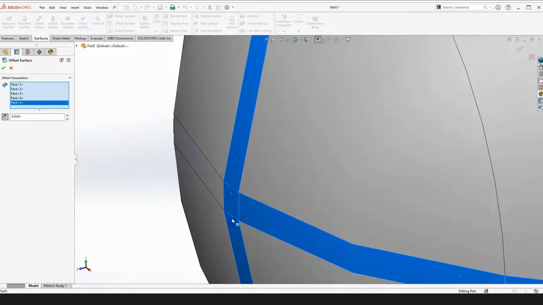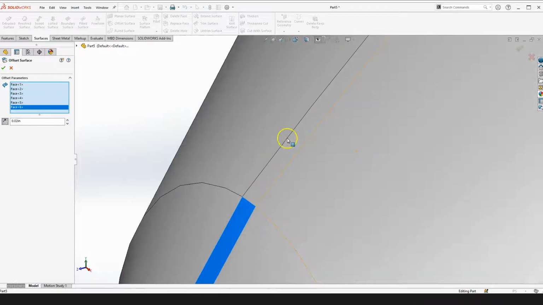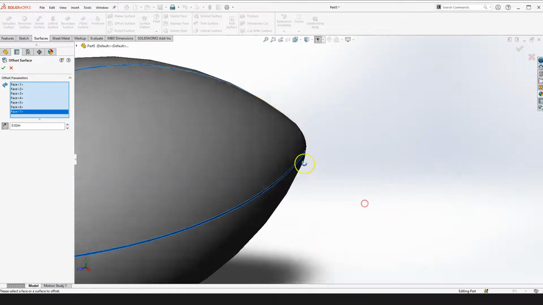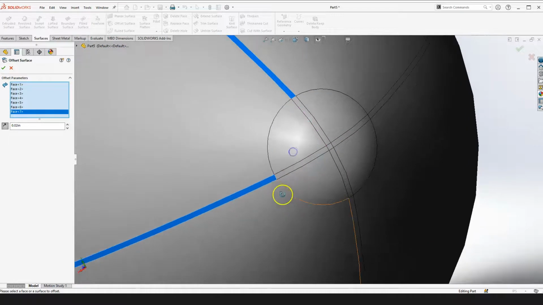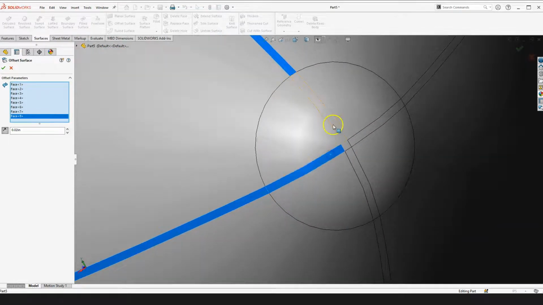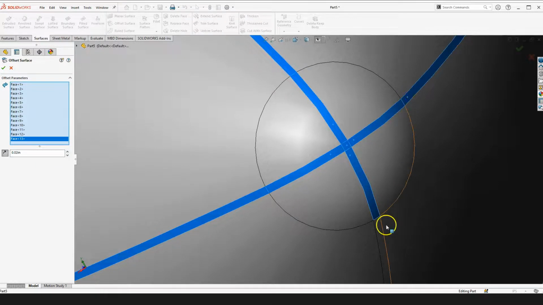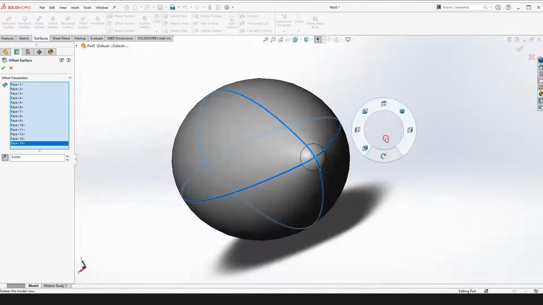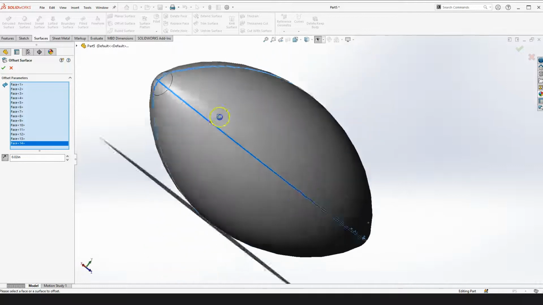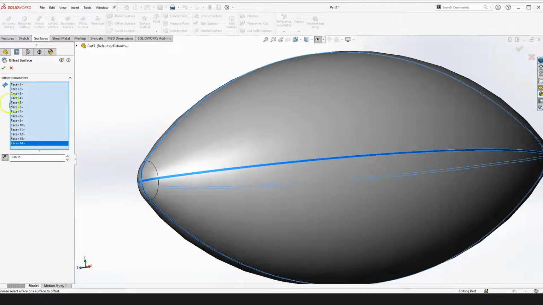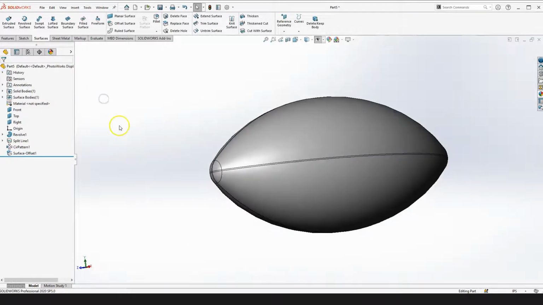I'll go around and click on all the surfaces there. Rotate your models, click on that. Yep, I think I got them all. Once you're done with that, press OK.